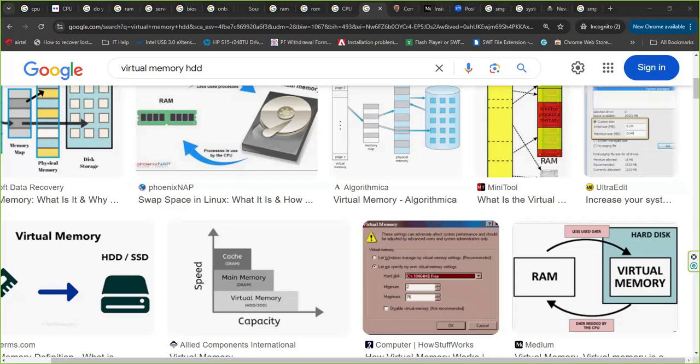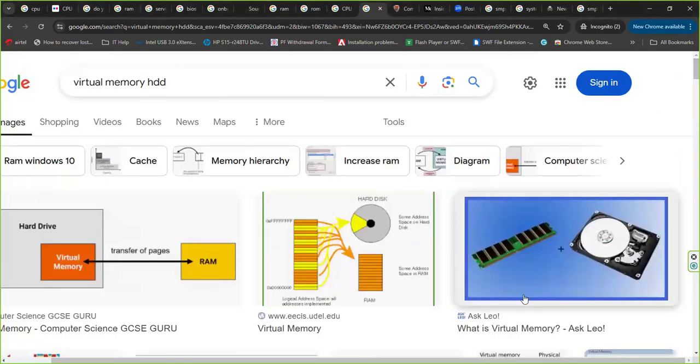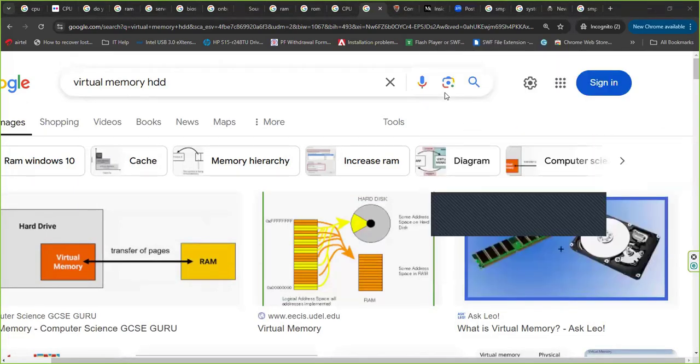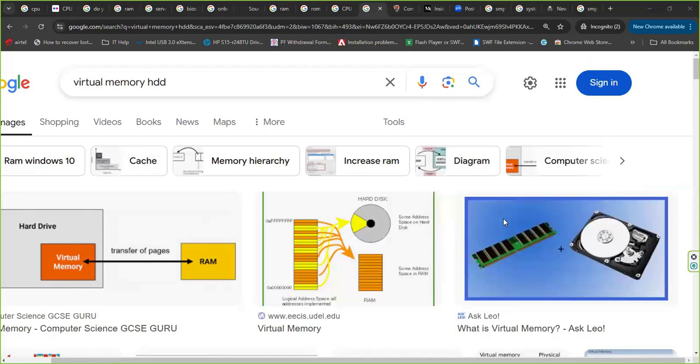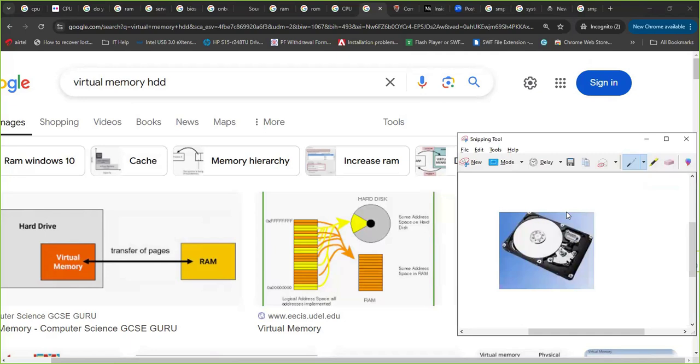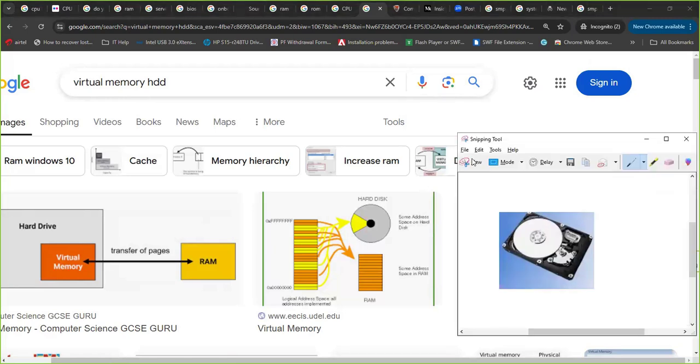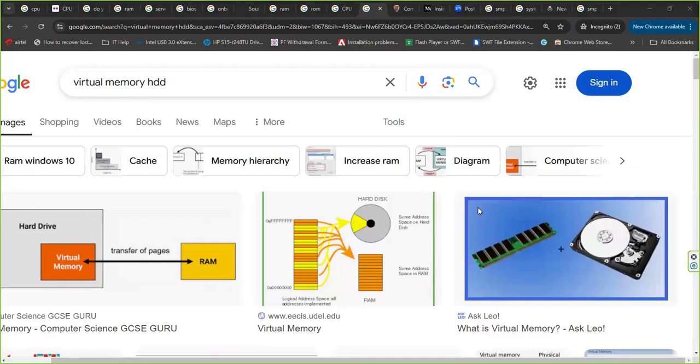I will add the pictures here. I'll take the diagram of the hard disk. I'll take the diagram of RAM. RAM is nothing but a memory slot.